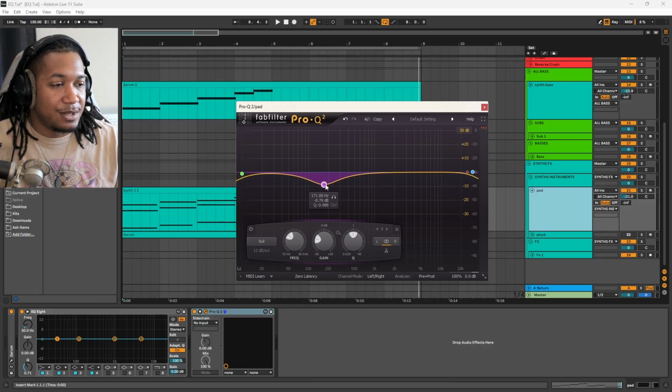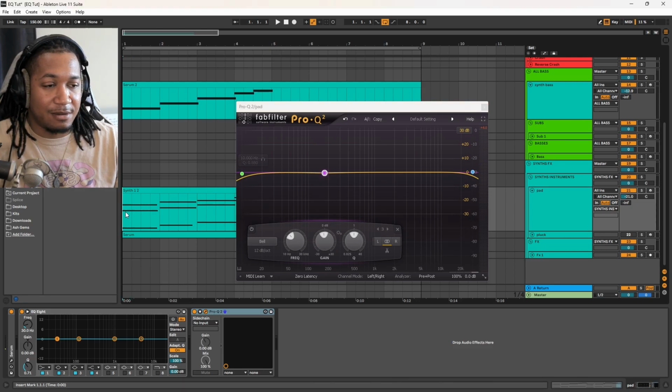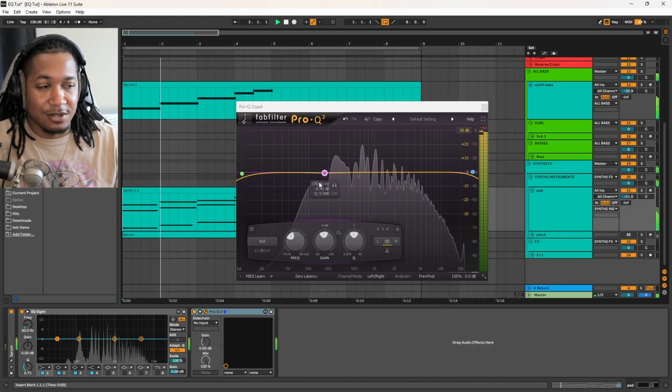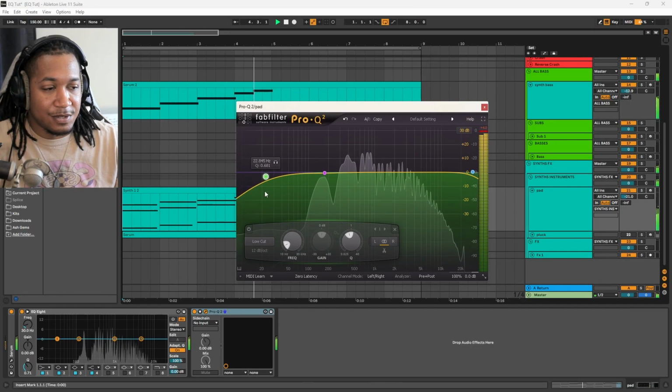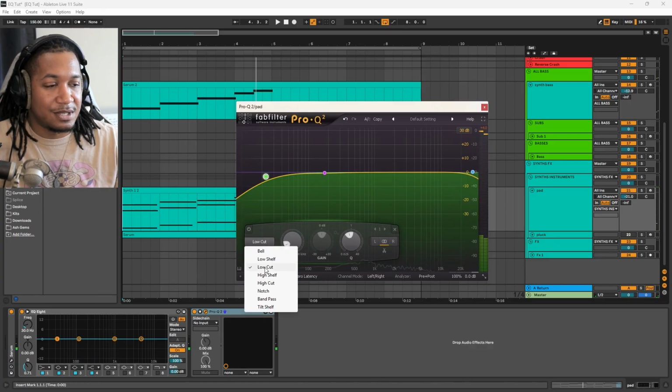So there's currently some frequencies going on in the pad right here, and I have this EQ open for the pad. There's currently some frequencies that are kind of touching those low ends down here. So what I would want to do is take a low cut and make it a little sharper.